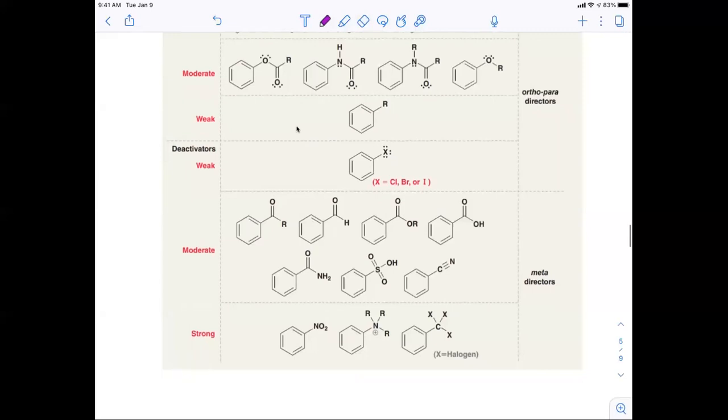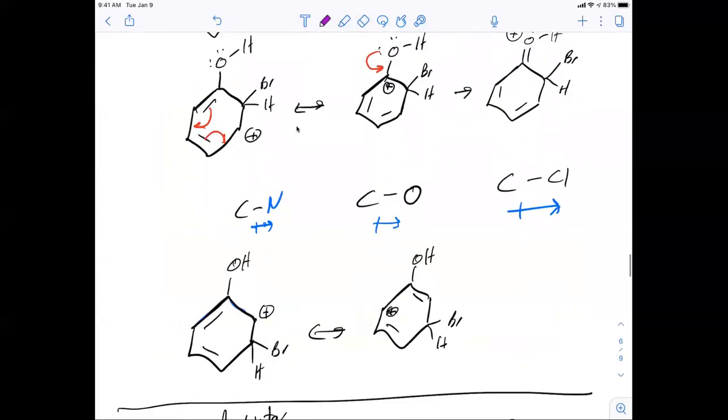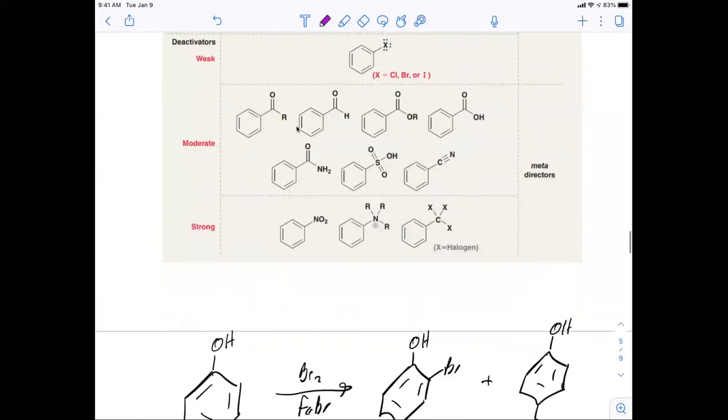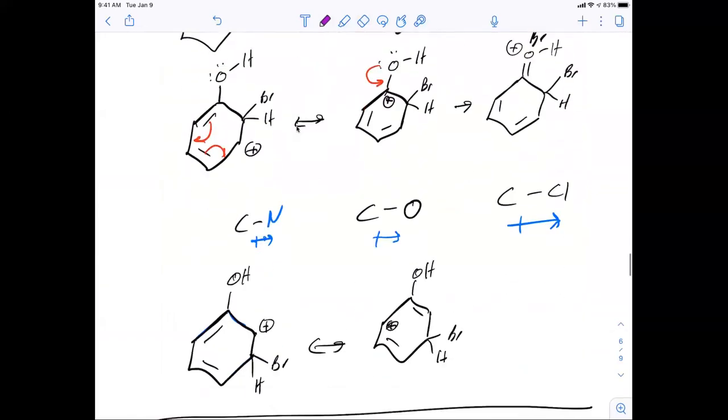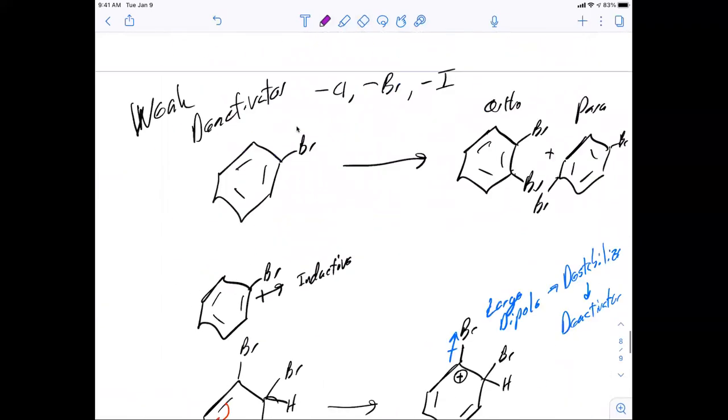I'm taking a lot of time on this for two reasons. One, this ends up being a huge problem year in and year out. And second, somebody told me this week I was going way too fast. So we're slowing down just a little bit. So let's look at the next one, moderate. The moderate, notice we have carbonyls on all of those. So let's look and see what's happening with moderate ones.